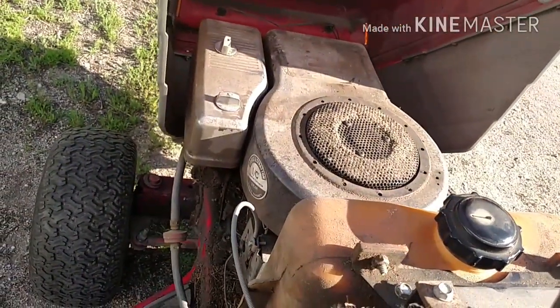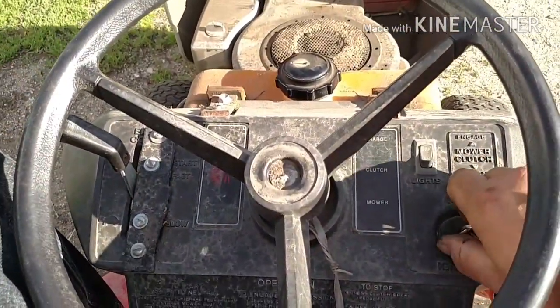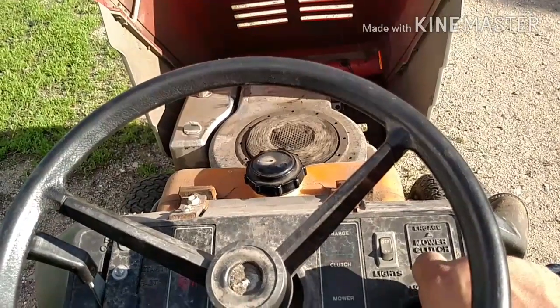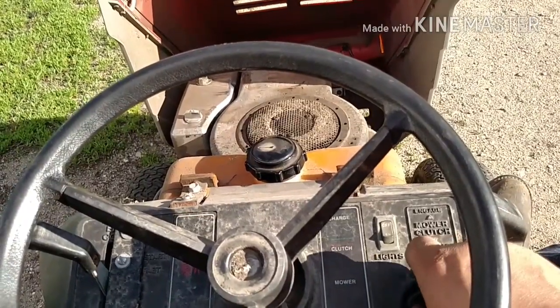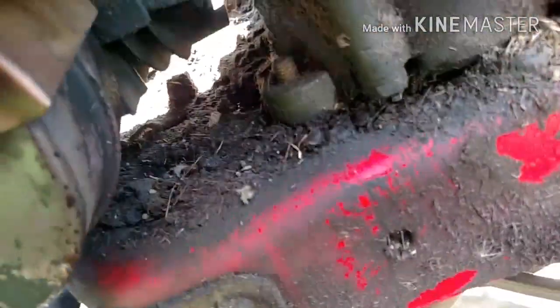We're going to have to address that carb leak that is not leaking anymore. But nonetheless, wouldn't hurt to check it out because I don't know if this is going to start anymore. Okay, maybe we should just let these dry out a little bit. I got grass to mow. Yeah, she looks a little bit dirty.